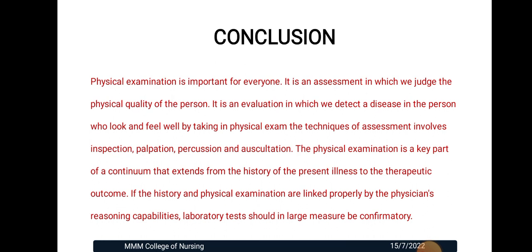Coming to the conclusion. Physical examination is important for everyone. It is an assessment in which we judge the physical quality of the person. It is an examination in which we detect a disease in a person who looks and feels well. The techniques of assessment involve inspection, palpation, percussion and auscultation. The physical examination is a key part of a continuum that extends from the history of the present illness to the therapeutic outcome. If the history and physical examination are linked properly by the physician's reasoning capabilities, laboratory tests should be, in large measure, confirmatory.